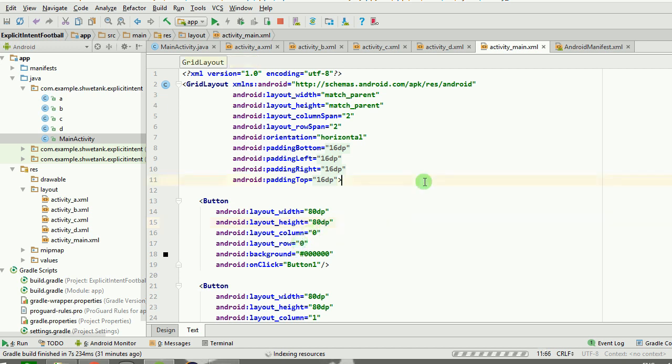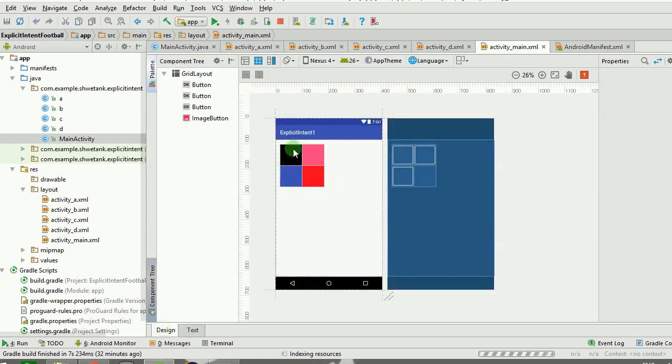If you don't know about this, let me tell you, in matrix or in rows and column format, the first will be 0 comma 0, this is 0 comma 1, this is 1 comma 0 and 1 comma 1, because this entire row is the 0th row and this is the first row. Similarly, this is the 0th column and the first column, so this will be 1 comma 1, this is 1 comma 0, 0 comma 0 and 0 comma 1.